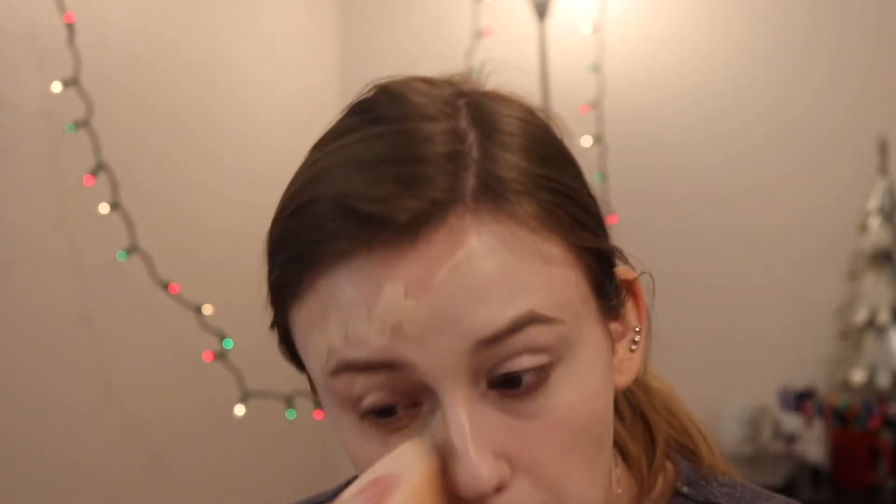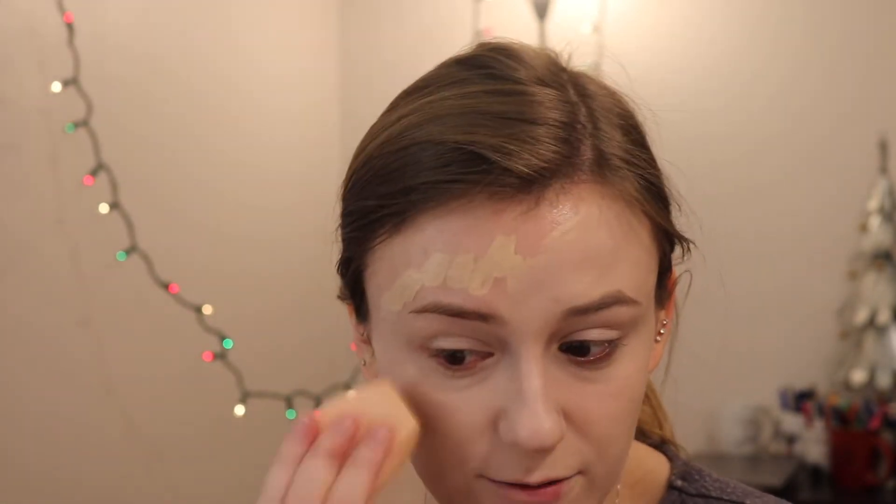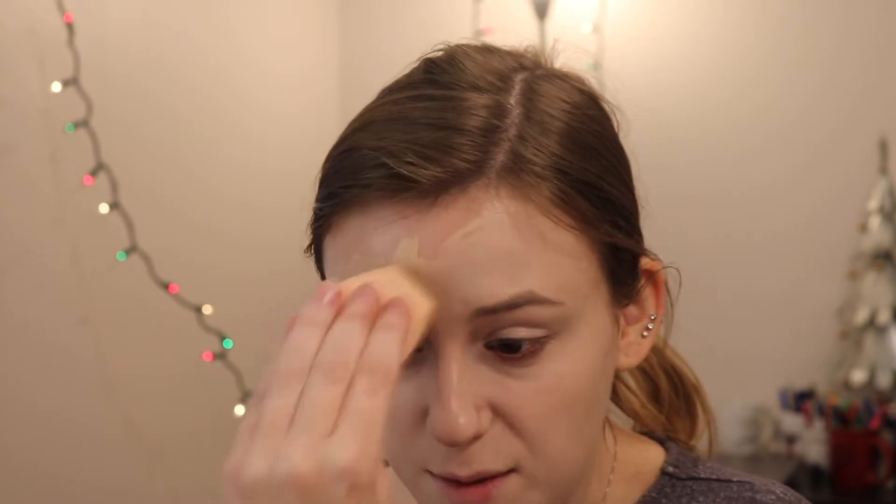We're just buffing this foundation. This foundation is really nice — they have a hydrating version too, so if you have more dry skin, that might be the way to go. I also just washed my face, so it looks kind of red. Not from an allergic reaction, just from avidly touching it.